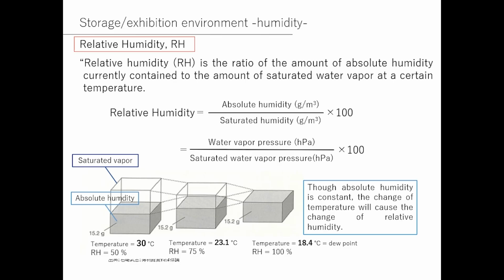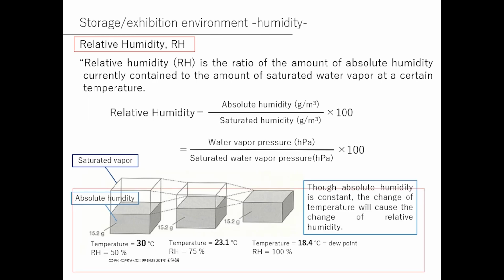The definition of the amount of water vapor, if the air is saturated, is the maximum amount of water vapor that can possibly be contained in 1 cubic meter of air at a certain temperature. The important point here is that as the temperature of the air decreases, the amount of water vapor, if the air is saturated, also decreases. The amount of water vapor, if the air is saturated, changes with temperature. So even if the absolute humidity is constant, the value of the relative humidity changes with temperature.